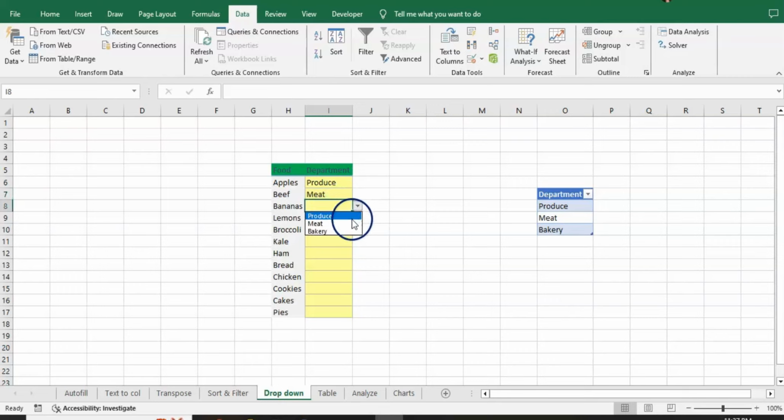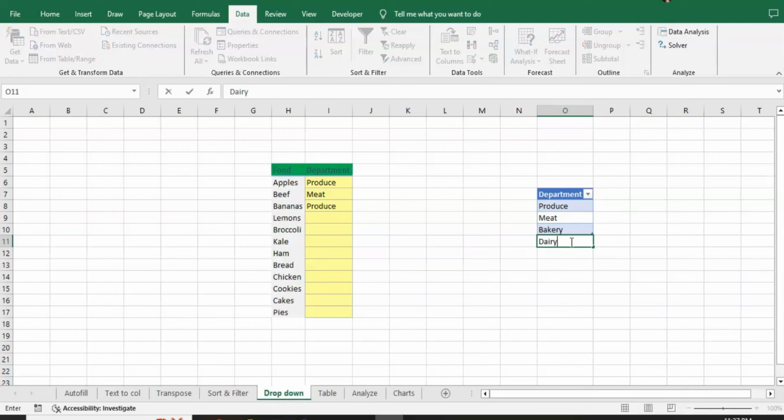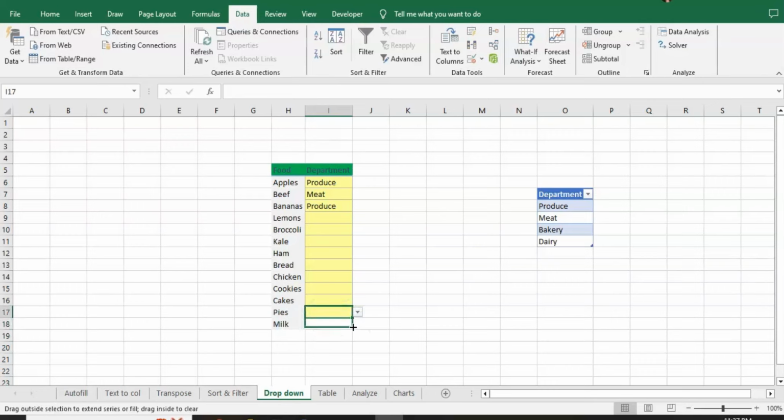But let's say I have a new entry, and if I wanted to add that entry, in that case I can straight away go ahead here, and I'm just going to put a new entry here, and my table expanded. So in that case, let's say if I have a new entry here, and I'm going to expand this one as well. So you can see here I have this option now, dairy. So that way you can create your drop down list as well.